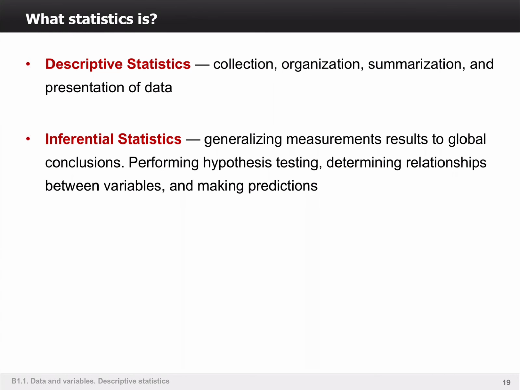Because we have these 2 steps, describing the sample and then making inference, we can also divide all statistical methods into 2 groups: descriptive statistics and inferential statistics. Descriptive statistics are methods that allow you to collect, organize, summarize, and analyze, and get some knowledge about your data, about your sample. And inferential statistics is a set of methods that generalize this knowledge to the whole population. So the first block will be devoted mostly to descriptive statistics, and the second block will be devoted mostly to inferential statistics.